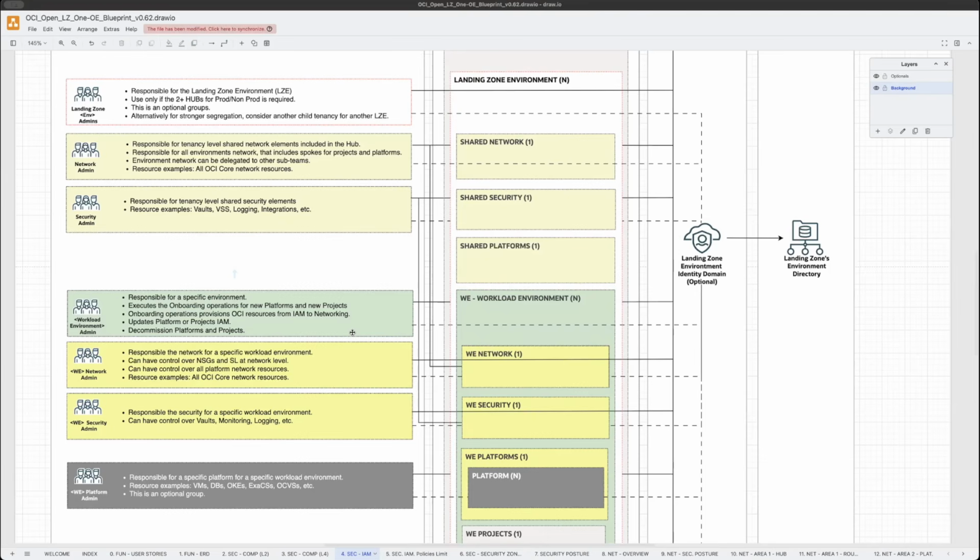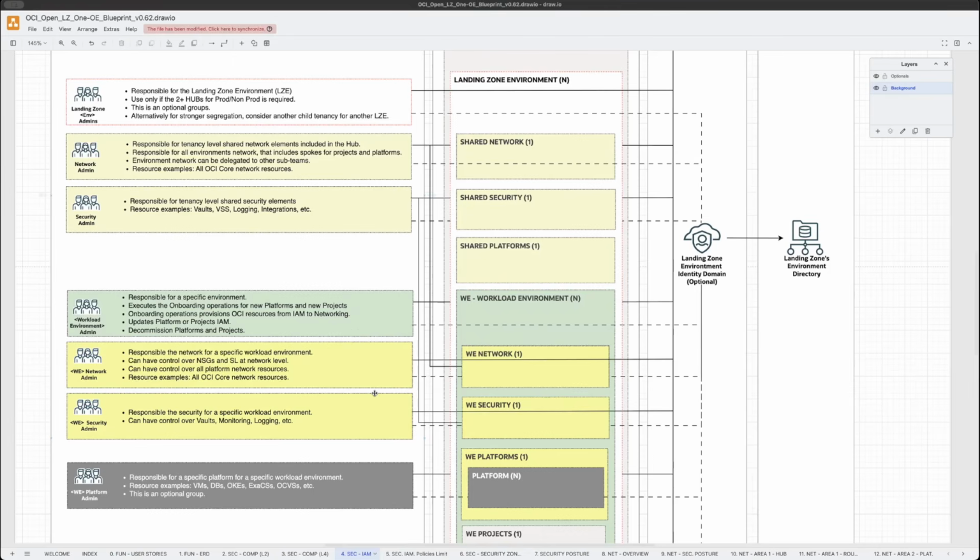So a more day-to-day group can be created specifically to be responsible for performing these tasks. But the workload environment group can also possibly be replaced by the IAM admins group, who can then simply handle the full tenancy instead of a particular environment.